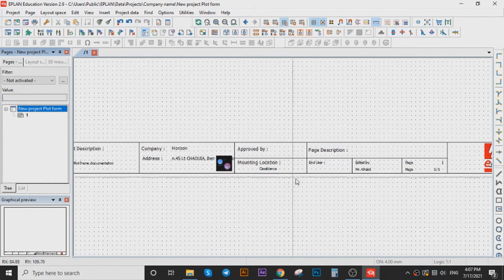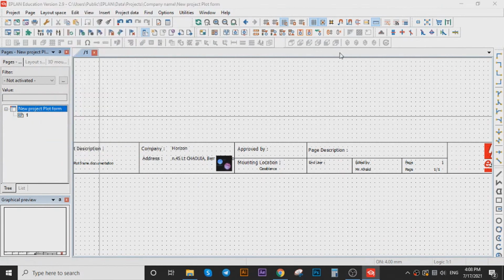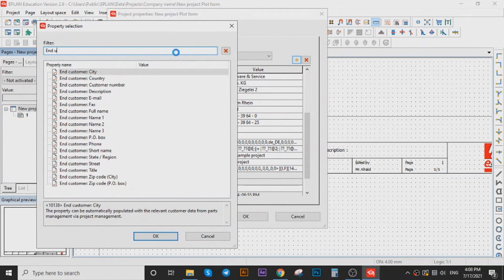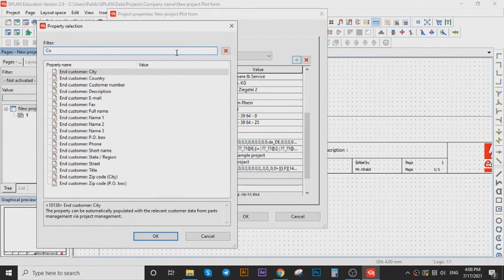For the end user, we can change the end user properties by typing here end user or end customer or customer.